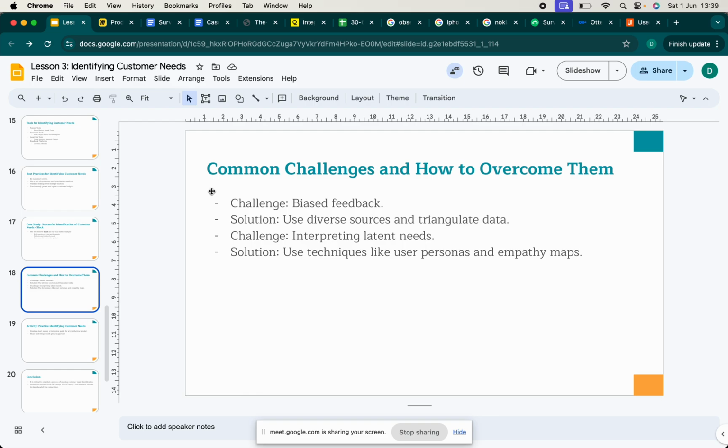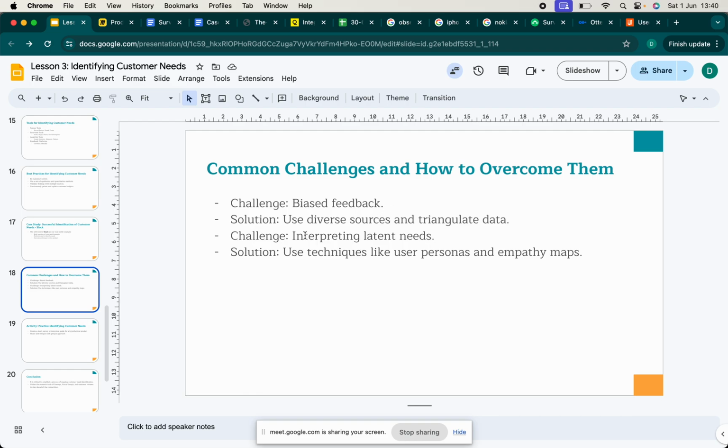If it's feedback that you can verify, that's why it's good to always do at least two types of research. So either you do a focus group and a survey, then you can complement, and you can check some of the responses to verify, so you don't fall into the trap of getting biased feedback. So use diverse sources and then try to bring about a solid core understanding. So you triangulate the data. Triangulate just means trying to zone in on the key problem and then going from there.